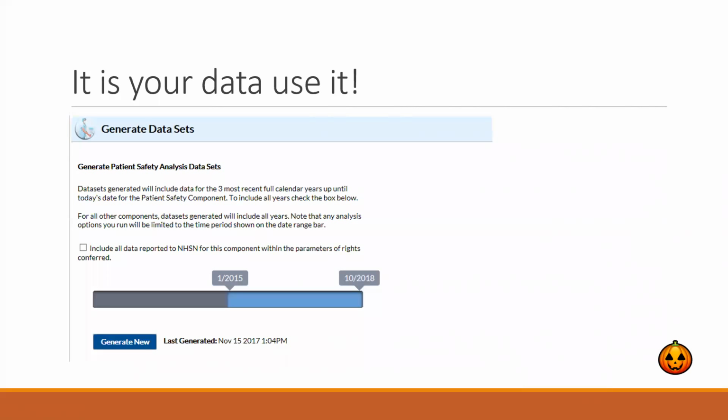If you have multiple users in your facility, you each need to generate data sets, because if I generate data sets, it doesn't generate the data sets for my coworkers. So you'll need to generate data sets, and you'll be able to run reports based off of that. And it will tell you here the last time that you generated your data sets, which in this case shows that it was generated in November of 2017.